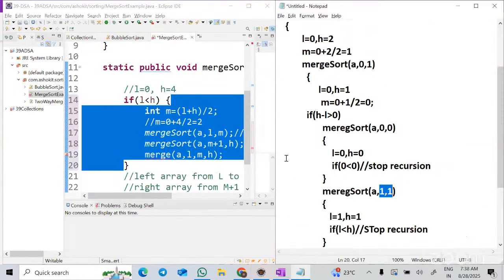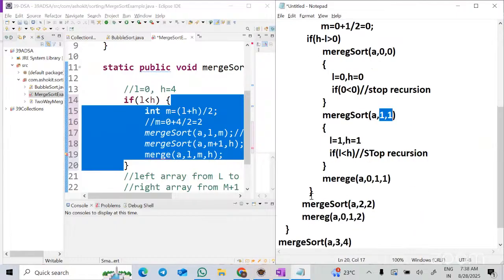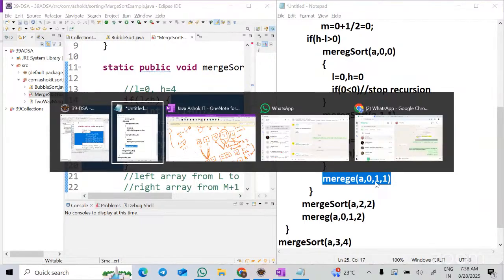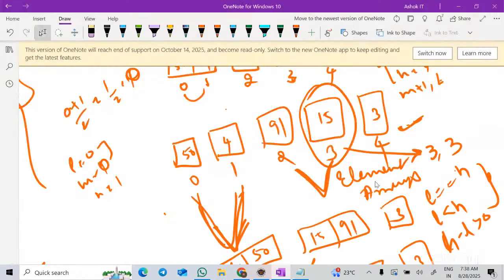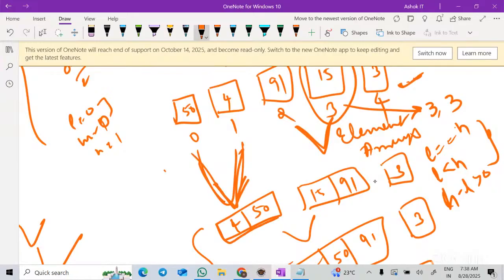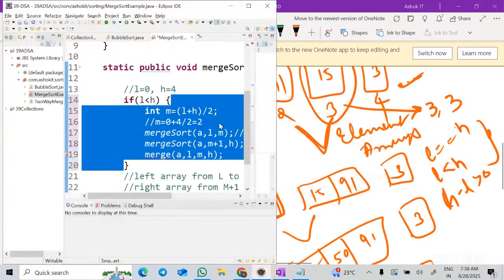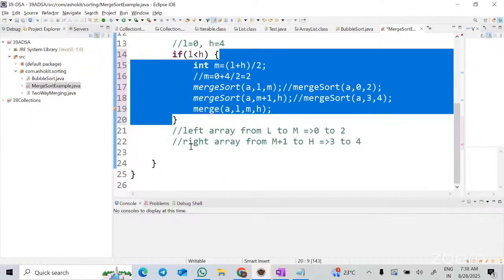I don't need to wait for all the elements also, right? So now this merge method will do what it is doing. A comma 0 comma 1 comma 1. That means it is applying it. So inside a merge method, we'll create two separate arrays, a left array and a right array, and then we'll perform the merge. So when you perform the merge, what does the array look like? 4 comma 50. Correct. On top of it, you will do 91 like that. Let's see that. So here, for time being, let me write a simple merge method.